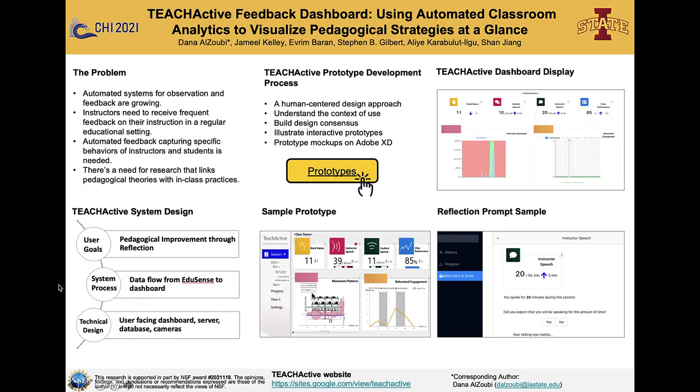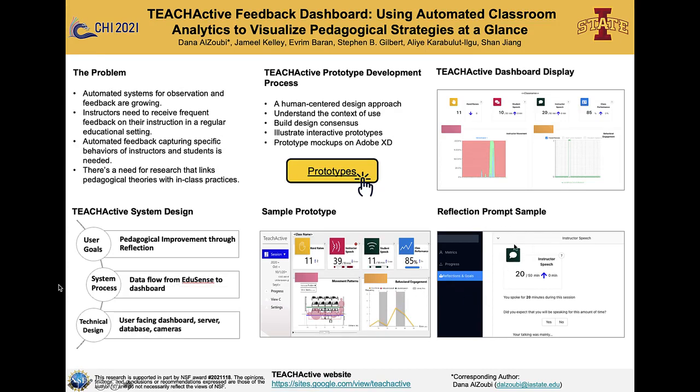There are the movement patterns, and it has 2 drop downs, sit versus stand, and the instructor position. So instructors can look at sit versus stand, which is also displayed over here, the percentage of sit versus stand. And over here, we displayed the movement patterns. So we see, for example, the instructor was mostly moving around this place. And this is the behavioral engagement. It can provide quick insights on a scatter plot of different metrics as a function of time.